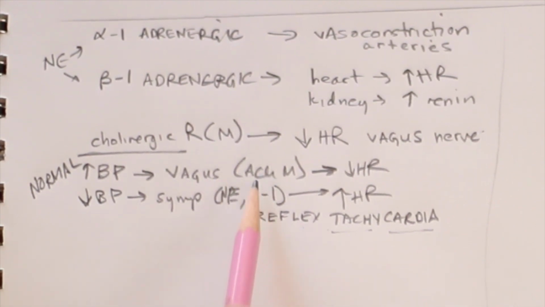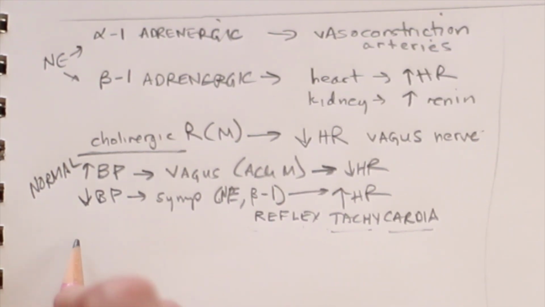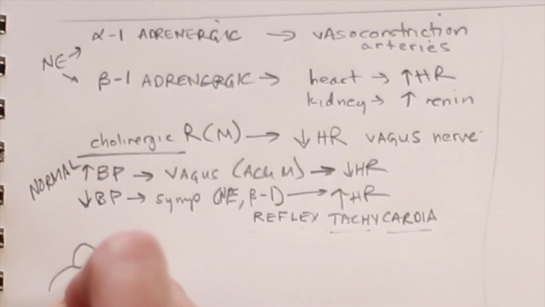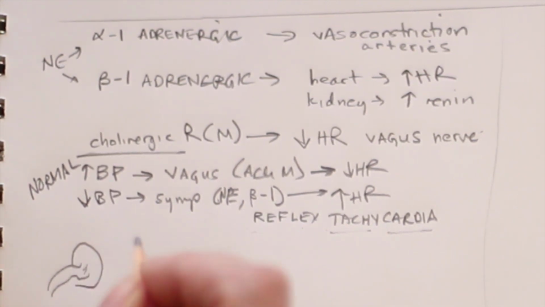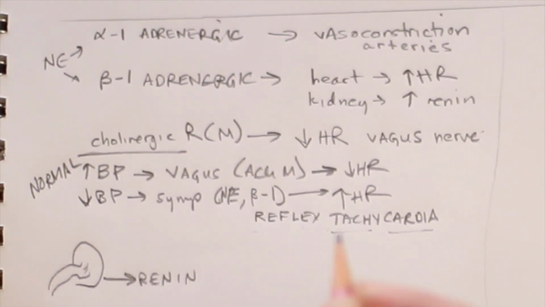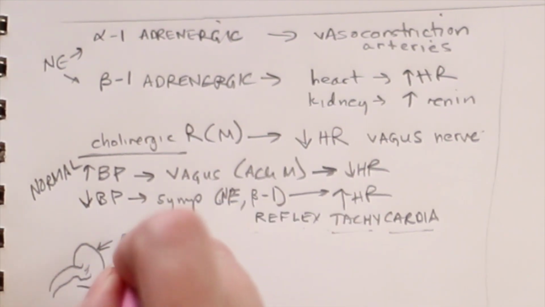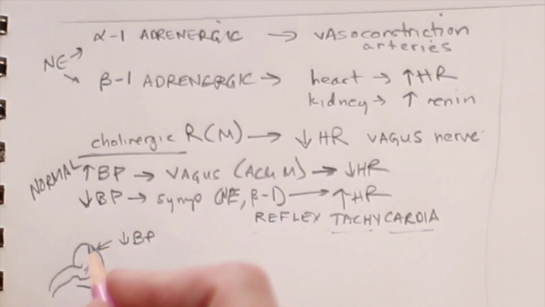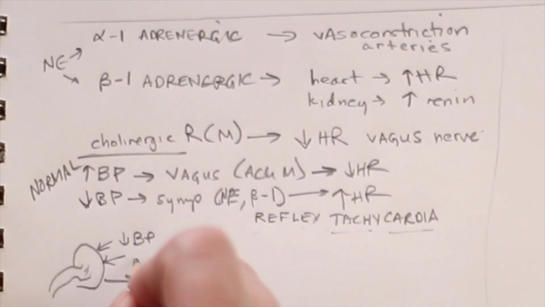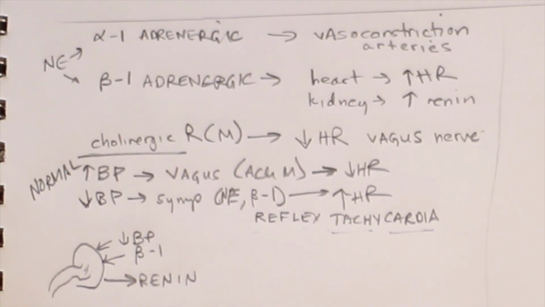So we should be able to predict what will happen if we give a patient a cholinergic agonist or an antagonist, or a sympathetic agonist or an antagonist. Okay. Now we also talked about renin, and that's hopefully some review for most of you guys from A&P. Okay, so here's my little rendition of a kidney. Oh, this is a sad-looking kidney. That's okay. The kidney releases renin in response to two things. Either a drop in blood pressure as measured by the kidneys, because they have that juxtaglomerular apparatus, and then also sympathetic output increases renin through beta-1 receptors.